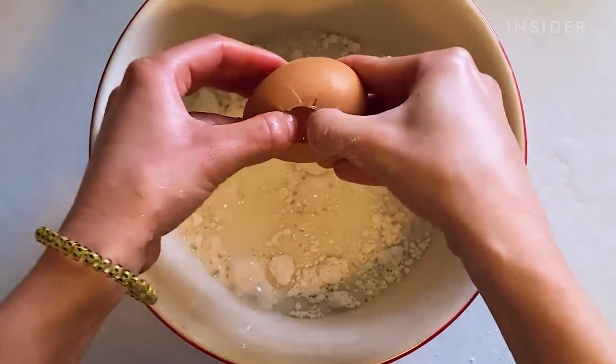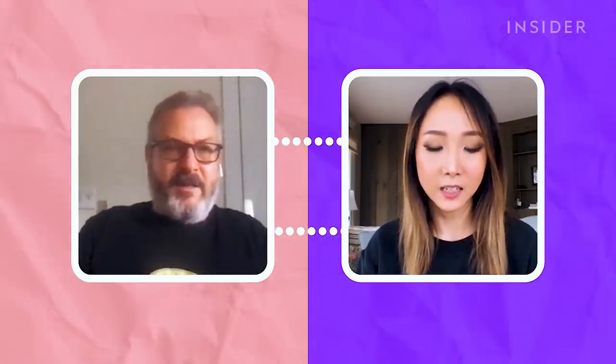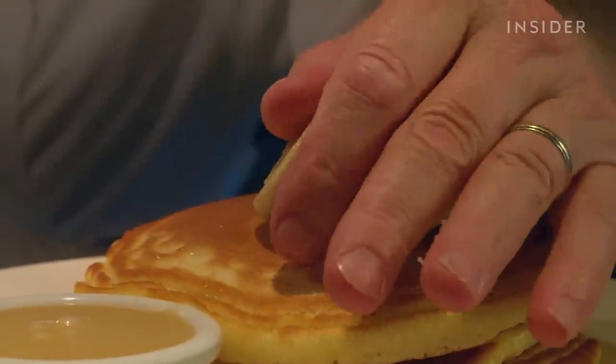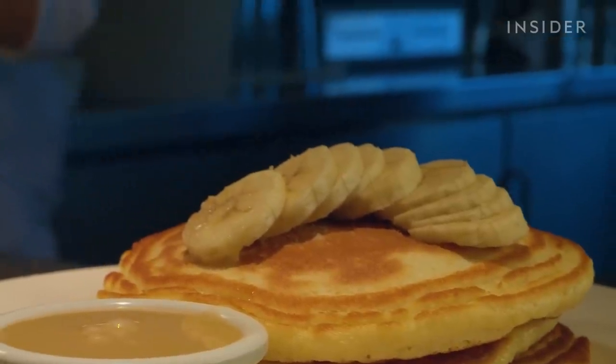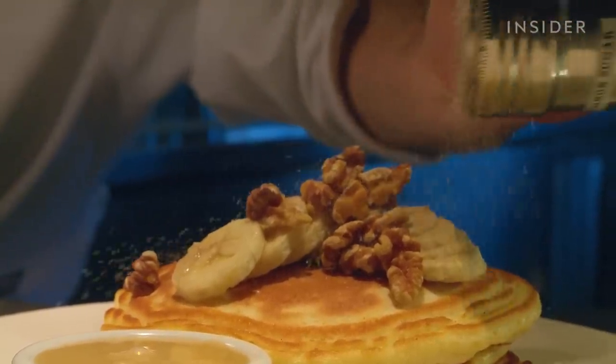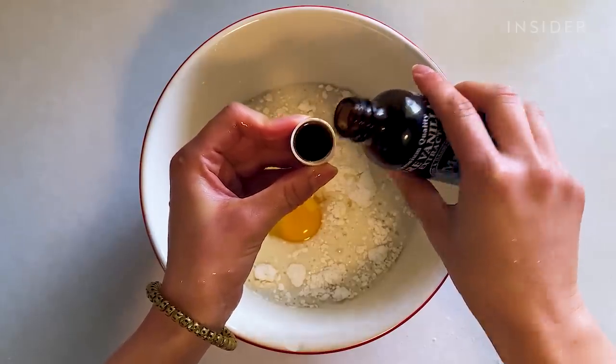You can add an extra egg — it will make it much richer. Would it be too much to add some vanilla extract or cinnamon? Vanilla extract would be fine. Cinnamon — eh. If you add dark spices to the batter, you're going to have a dark batter and they won't look great. If you want cinnamon, sprinkle some cinnamon sugar over the top at the end. For vanilla extract, just a capful — that goes a long way and won't color the batter.